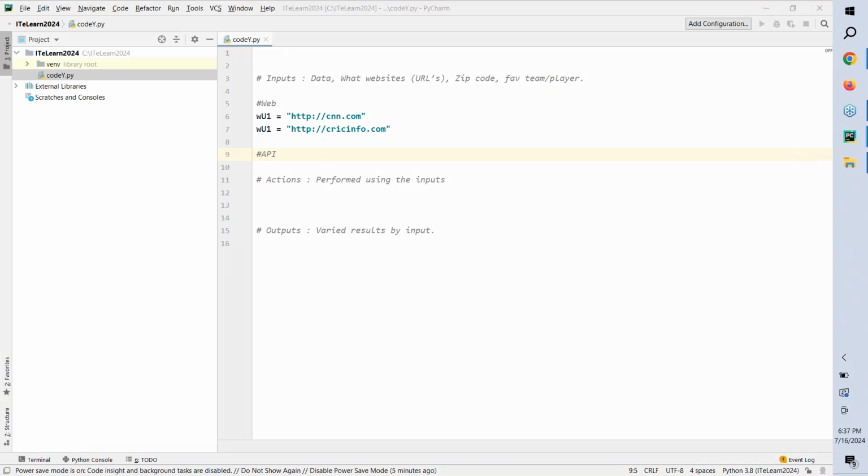At the end of it, what will happen is it is going to create a memory space, and it is called WU1. First it has put CNN in it on line 6. As soon as it comes to line 7, everything remains the same. The name is the same. It is replacing the value. Only one variable has been created.